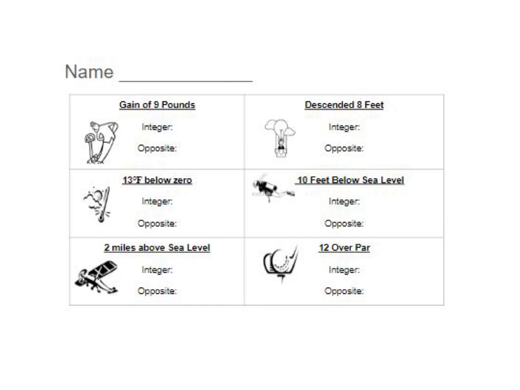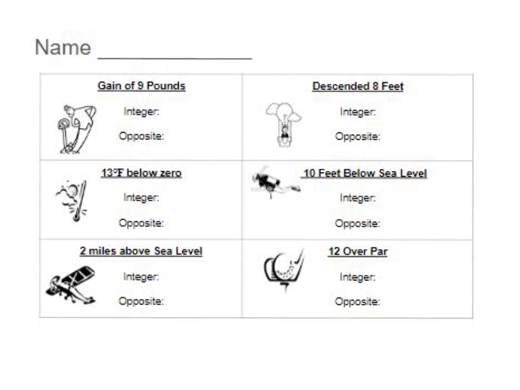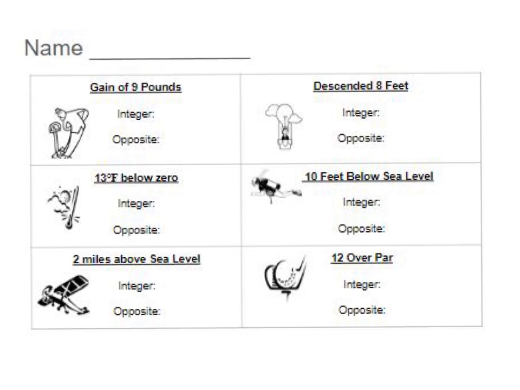The number line. So this is your handout, the exit ticket you need to do right now. It says gain of 9 pounds, and I'm going to give you that one. When it says gain of 9 pounds, is that positive or negative? Yes, it's positive. So we're going to go ahead and put +9. Now, what would be the opposite of +9, Kirsten? -9. So you have to answer both of them. Okay, and that's what you do for all of it. Remember, once you're done, turn it in.